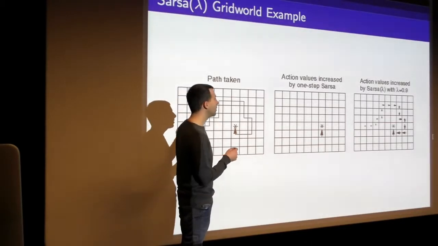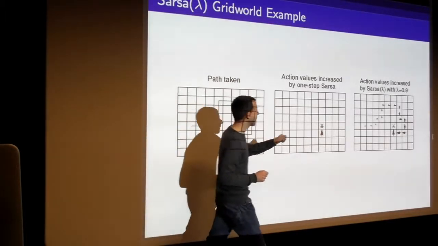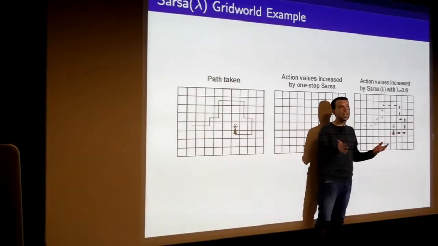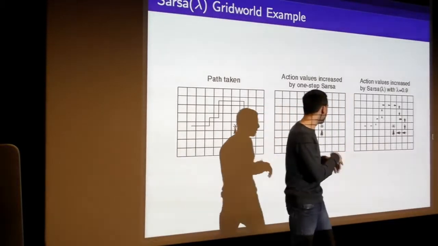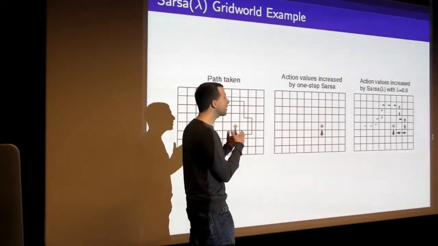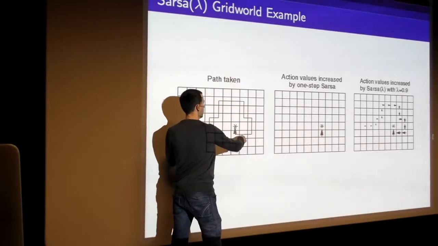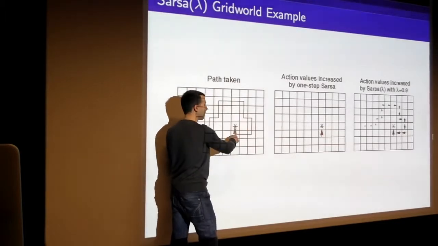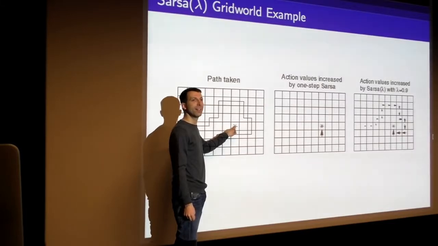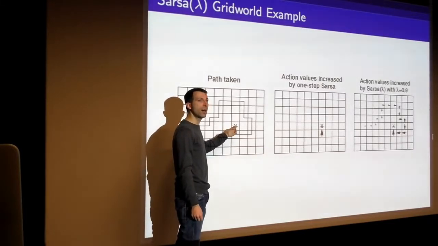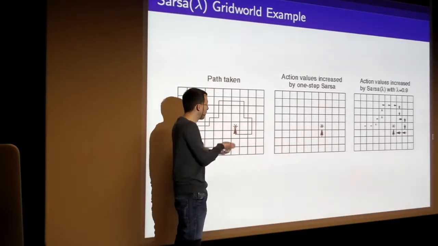Okay? And now what we're going to do is indicate the value of those state action pairs by an arrow in the direction of that state action pair, and the size of that arrow indicates how big our Q value is for that particular action. So what would the updates look like? Well, if you just did one-step SARSA, you get to the end here. You started off thinking you had a value function of 0 everywhere. You get to the end and you're like, aha, I actually got a reward of 1 once I reached there. So surprise, now you need to make some updates to adjust the values of your trajectory towards what actually happened.